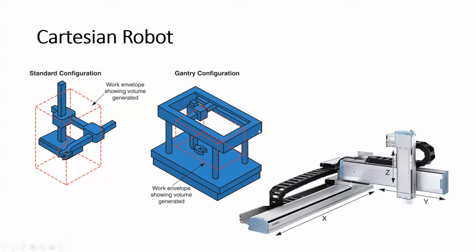All right, Cartesian robots, right? We talked about these. These are going to move in the X, Y, and Z direction. So the work envelope is basically just a big rectangle. So a gantry is a type of robot that is going to be used to lift up and move very, very heavy things. Typically, a gantry is going to be located overhead, right? And it's going to assist the workers in moving heavy equipment from point A to point B. This is an example of a smaller gantry.